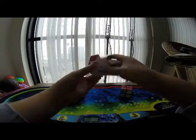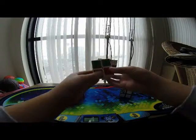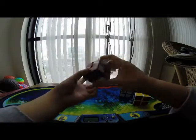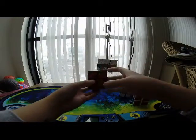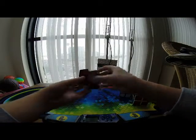Then we have my Shingshao 2x2. It was a good main for starting, but then I dropped it and popped it a ton of times, and then it just locks up a lot. It's pretty fast though, it's okay, but it locks up an extreme amount. So I got the Moyu Weilong as my final 2x2, which is currently my main, and you can watch me do some solos maybe after this video, and hopefully I will get to it. I actually tried to film this yesterday, but the camera ran out of batteries.